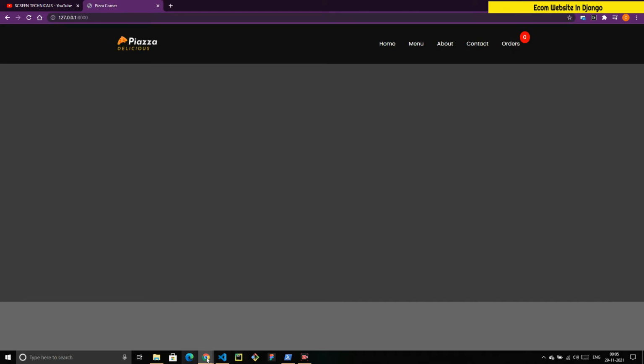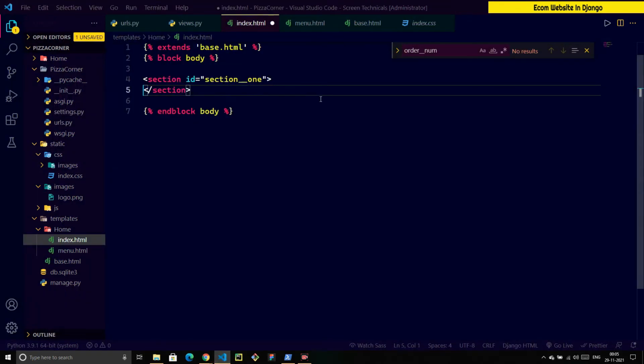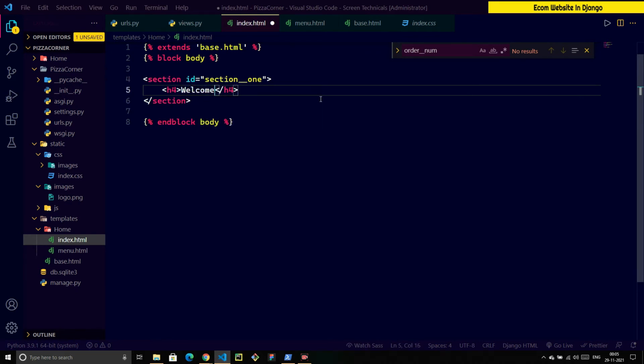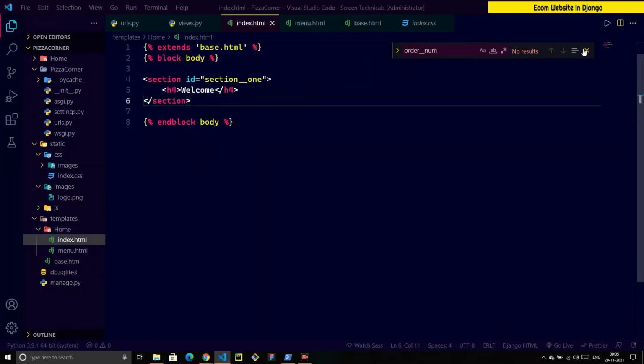Now what I'm going to do is go to VS Code, and inside this I'm going to create an h4 tag, and I'm going to name it welcome, right? Now save this much of thing, go to the browser, refresh it, and you can see this welcome. Now you can see our image is not loading at this point. So let's see why that is happening, right?